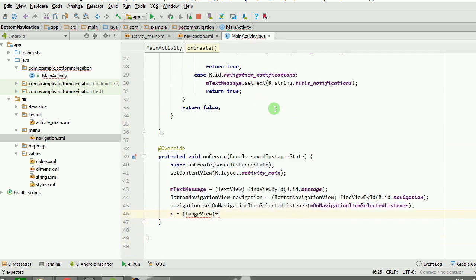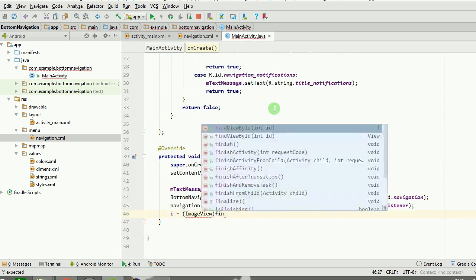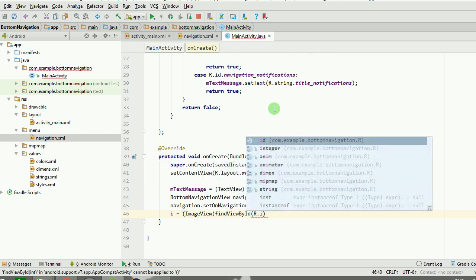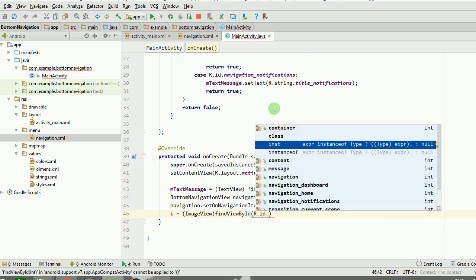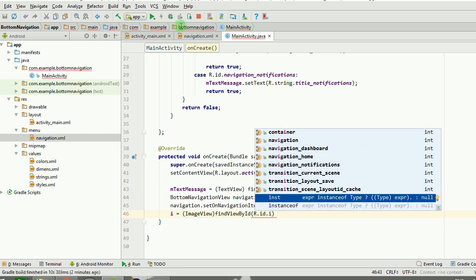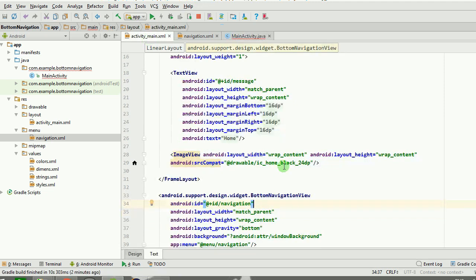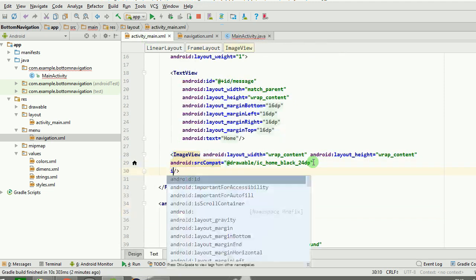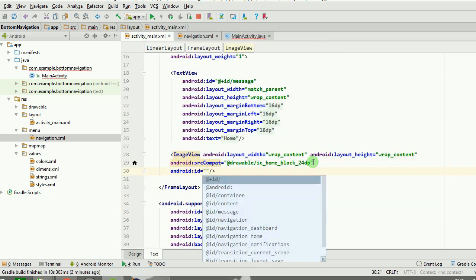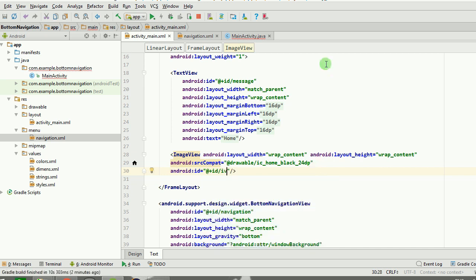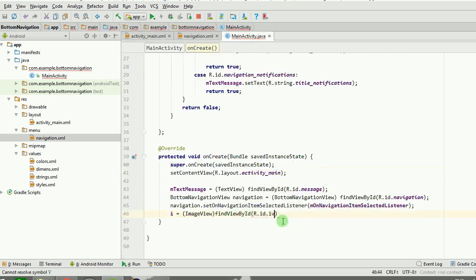I will have to define the object. I'm not sure if I've given an ID here, so I'll give an ID. And now I will be able to give an ID here as well.